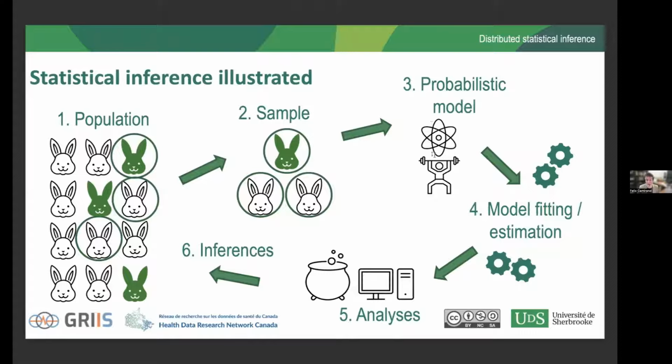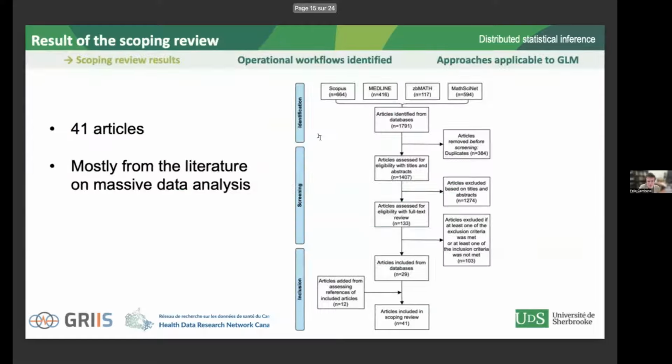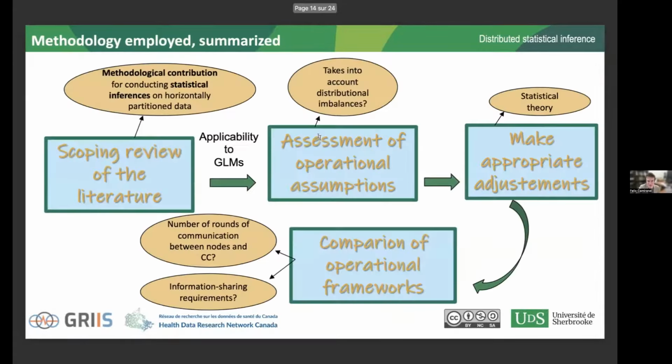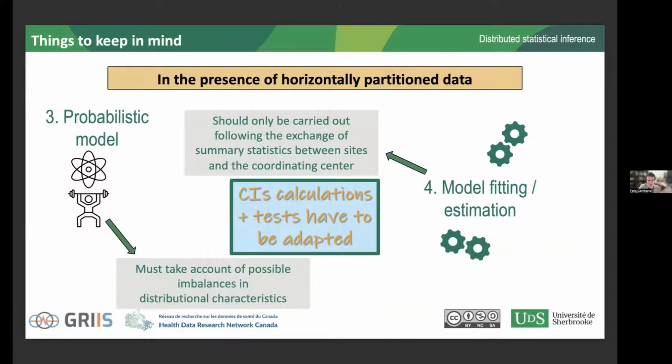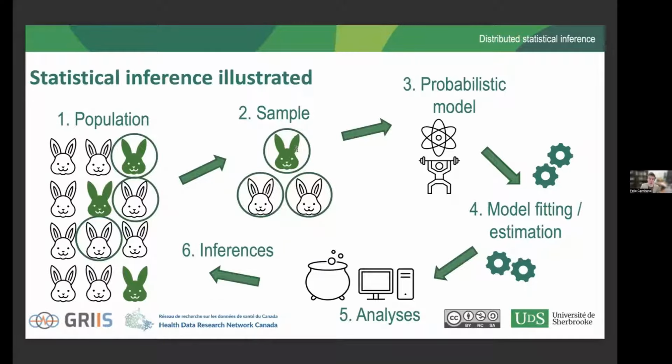And I'm illustrating this because you have a population and then you, sorry about that, my mouse. Okay. So you have a population from which you draw a sample. So as I said, often in health, when we're talking about analysis of observational data, sometimes you don't control the sampling process. So you have a sample and you're not sure what the actual population is that is represented by that sample. And then you pose a probabilistic model.